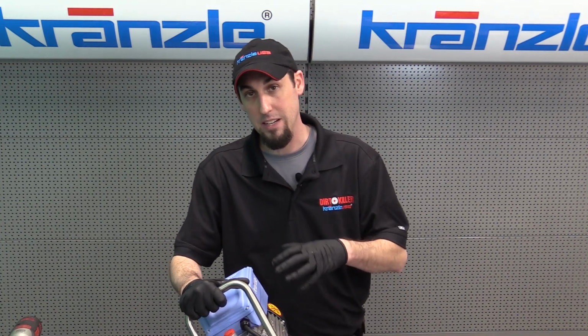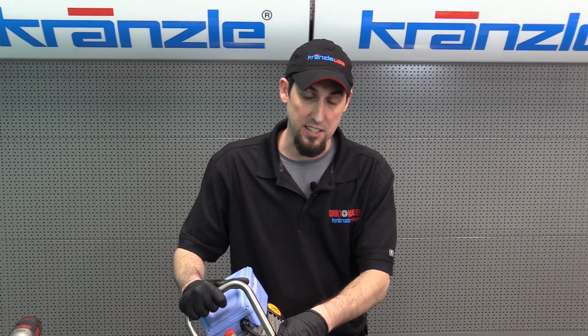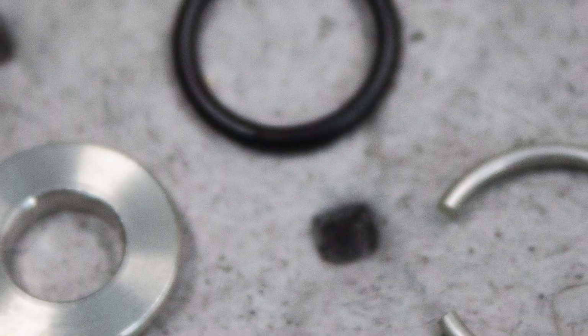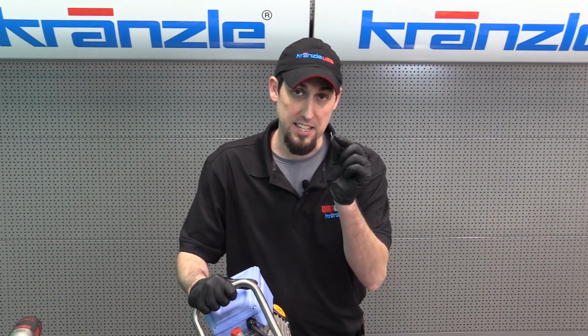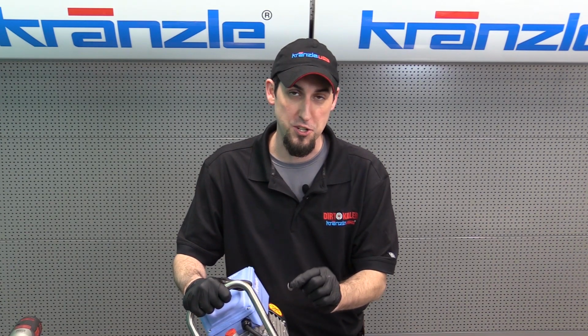Now, for the purpose of your routine maintenance and service of the pressure washer, we're going to have to remove the seat, which means removing a stainless steel clip. Those are going to look like this. There's an O-ring that seats the clip. Of all the repairs that you're going to do to a Kranzle pump, this is probably the most challenging. Getting this C-clip out is quite a challenge on these pumps.